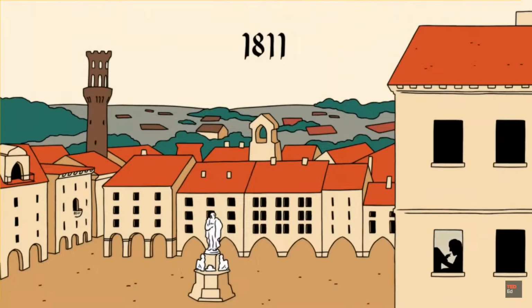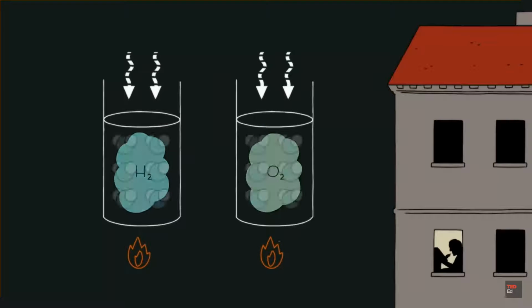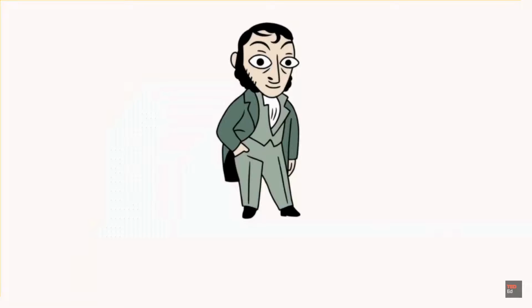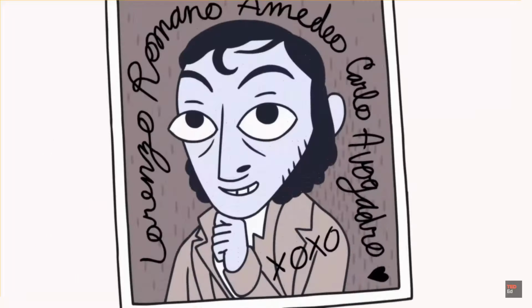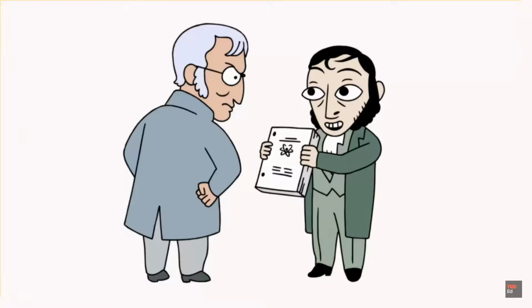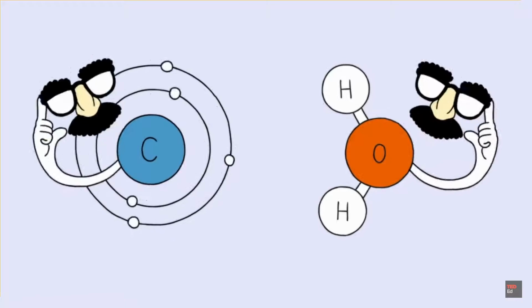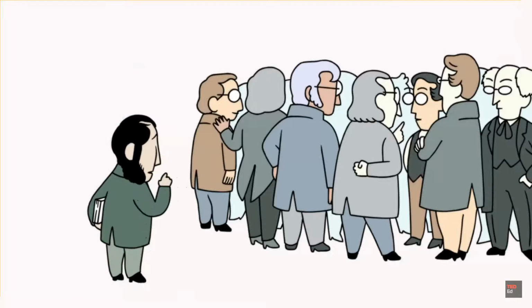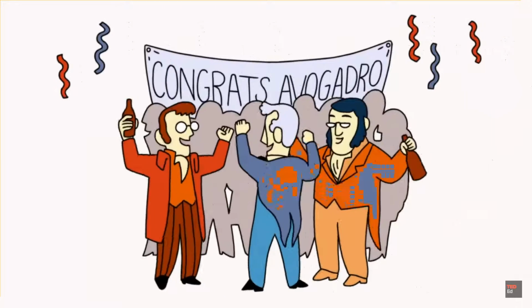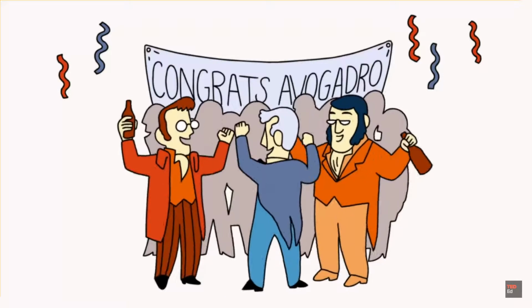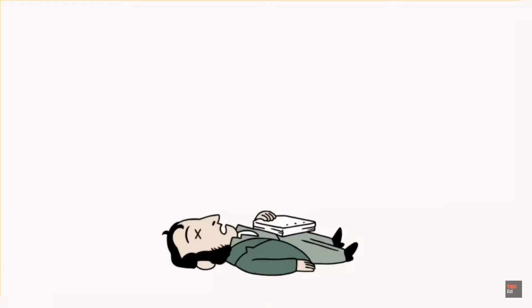Well, in 1811, someone had an idea that if you have equal volumes of gases at the same temperature and pressure, they would contain an equal number of particles. His name was Lorenzo Romano Amadeo Carlo Avogadro. Wonder how long it took him to sign autographs. Fortunately for Avogadro, most scientists didn't accept the idea of the atom, and there was no way to prove he was right. There was no clear difference between atoms and molecules. Most scientists looked at Avogadro's work as purely hypothetical and didn't give it much thought. But it turned out he was right. By late 1860, Avogadro was proven correct, and his work helped lay the foundation for the atomic theory. Fortunately, Avogadro died in 1856.